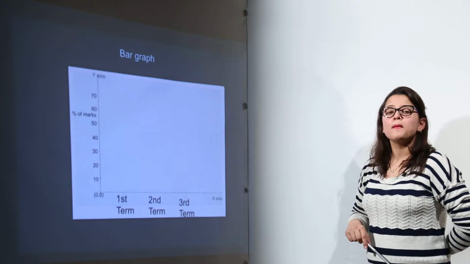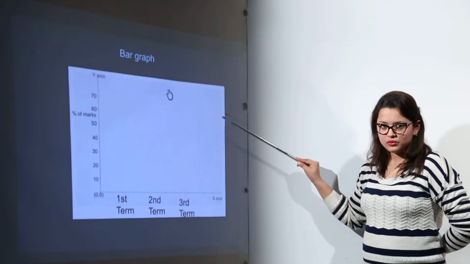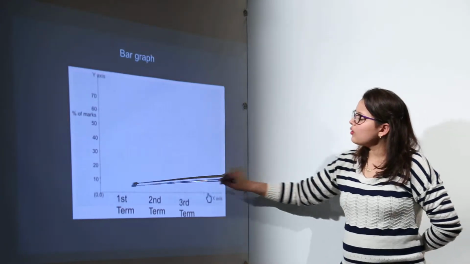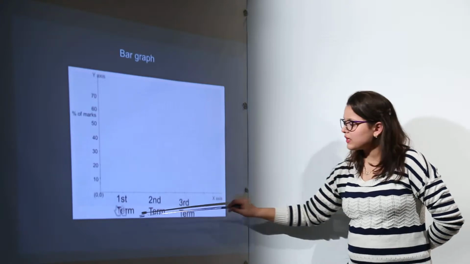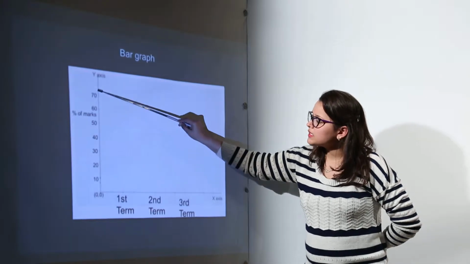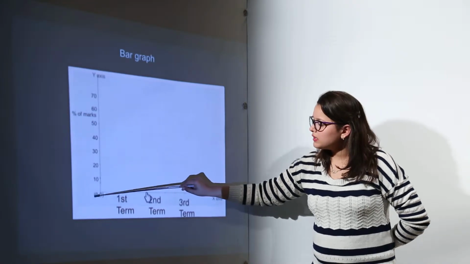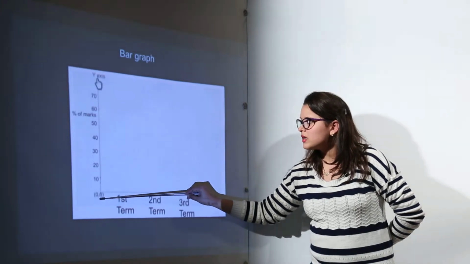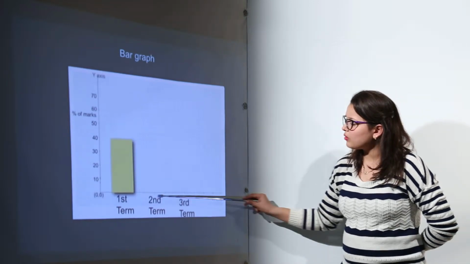As I told you, bar graph representation requires you to have a graph sheet. You must have seen graph sheets like this. It has one x-axis and one y-axis. On the x-axis we represent the terms that we have: first term, second term and third term. On the y-axis we have the percentage of marks on equal intervals, like 10 each. The point where both axes start is known as the origin, which is (0, 0). So on the y-axis we have all the percentages of marks, and on the x-axis we have all the terms.